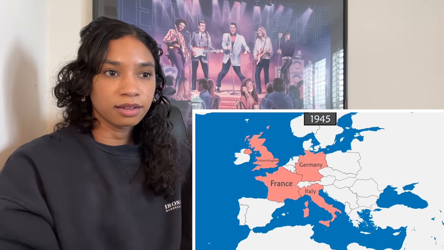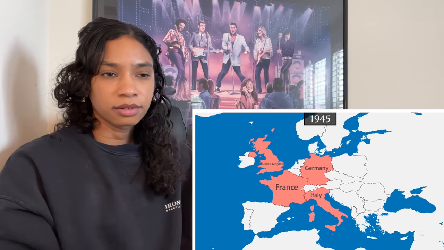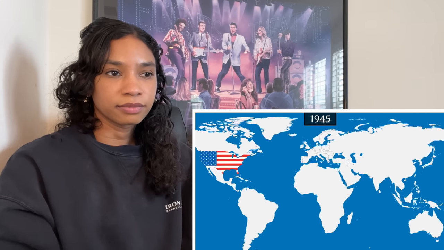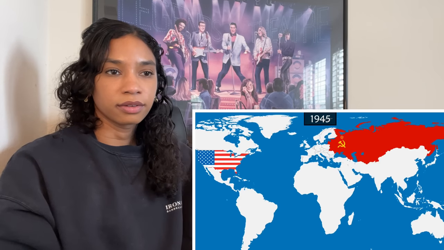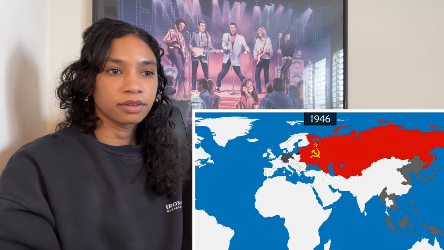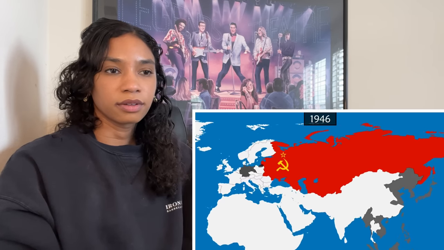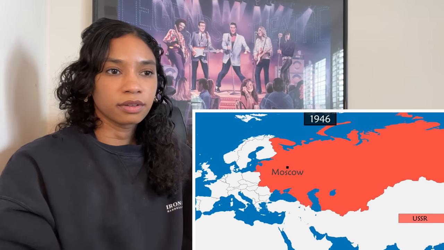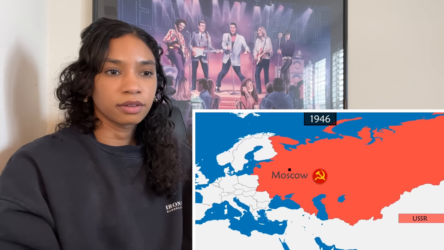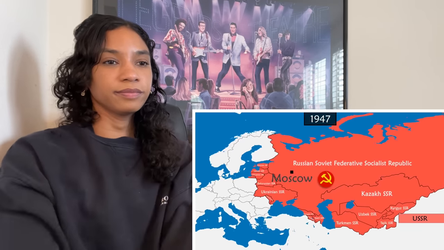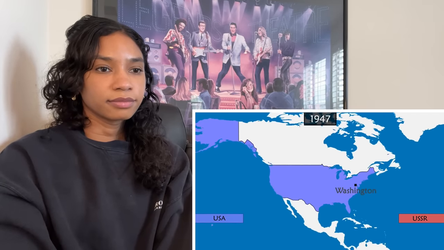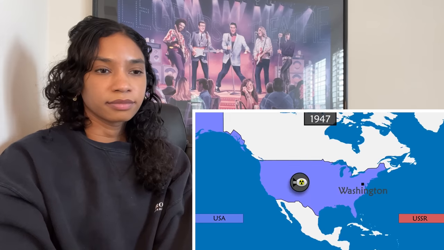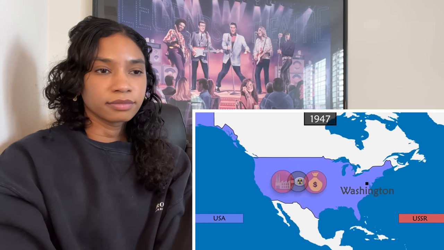At the end of World War II, major European powers are weakened after more than 60 million deaths over six years of fighting. Two superpowers remain in the world: the United States of America and the USSR, who fought together as allies to defeat Nazi Germany and the Empire of Japan. The USSR, or the Union of Soviet Socialist Republics, is a vast area covering one-sixth of the land surface of the planet — a federal state under a communist regime consisting of 15 republics and headed by a single party. The United States is a liberal democracy based on capitalism, being the only power with nuclear weapons and also boasting the world's strongest industry and economy.